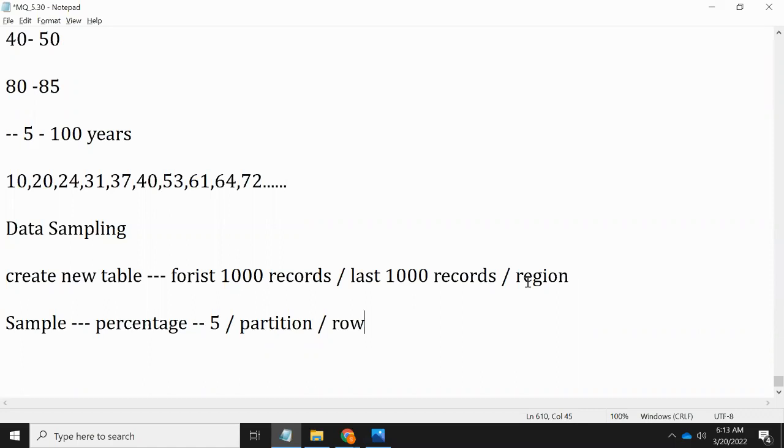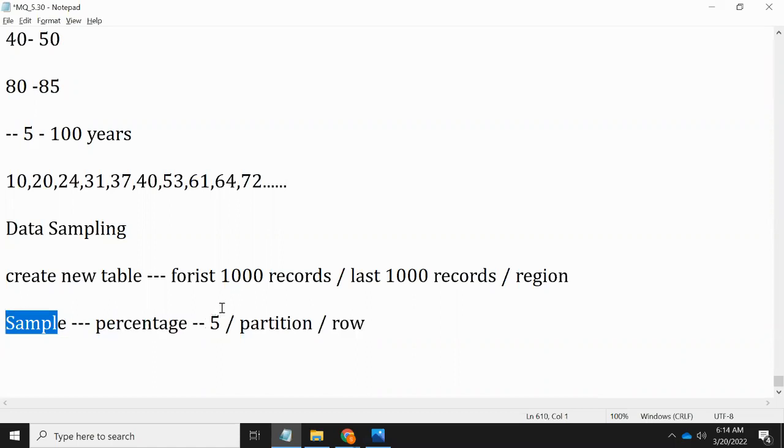When you mention 5%, it will pick 5% of the records randomly, row-wise. No need to mention anything, we are just mentioning the sample, and it is going to pick in the backend. This sample will cover all the possibilities.